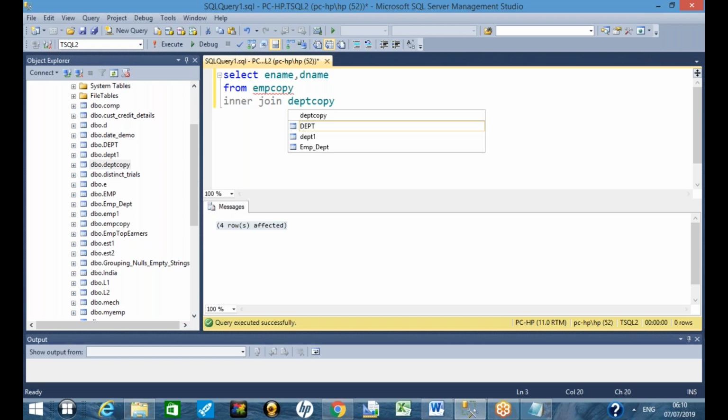So how will we find this match? By checking a condition against equality, right? So we have to give a joining condition here. And how do you specify it? We specify it by using the ON clause. On, and then we specify the joining condition. So what is our joining condition?